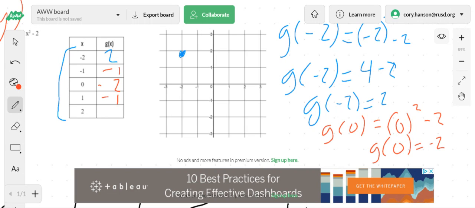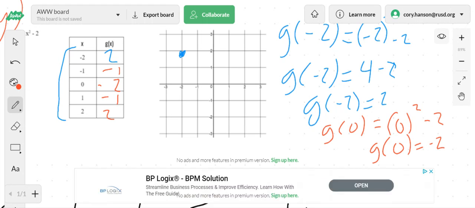Some symmetry here. Two, positive 2 squared is 4, and 4 minus 2 is 2. And look at that, we have a quadratic, a parabola, because you know that quadratic functions make tables which are U-shaped. My ordered pairs are a little off, and that's not the right order, not the right point either. So let me fix that.